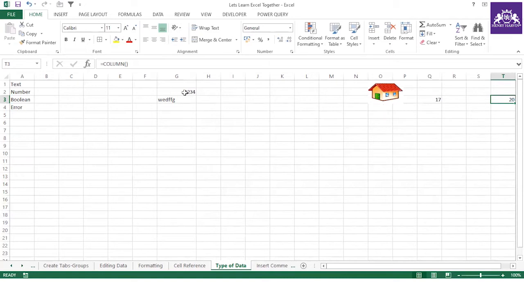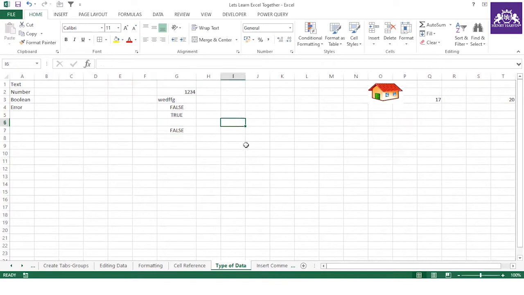So a cell can accept numbers, a cell can accept text, and any alphanumeric. And if I write over there, Boolean values also. What is Boolean actually? True, false. These values are called Boolean. If I write false, it comes in the middle, guys. If I type true also, it will come in the middle. So by seeing this kind of data, you can easily make out this is my Boolean value. If I type false this way, the cell is accepting yes, this is a false value.